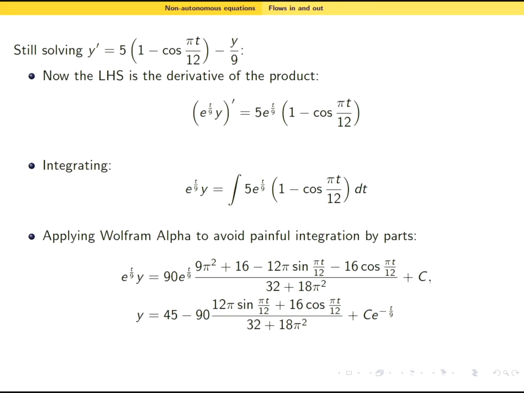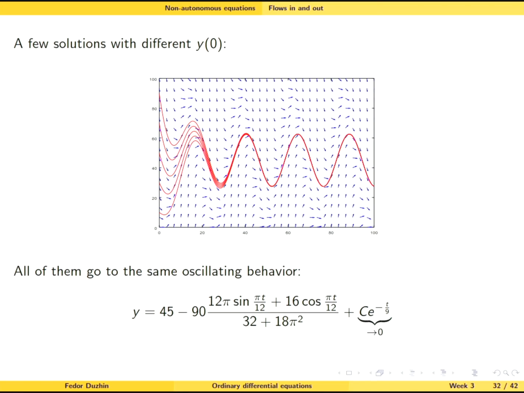Here is the answer. Well, it is probably not a very pretty answer, but you could again feed it to Wolfram Alpha and then simplify it. I mean, instead of writing it as the sum of two trigonometric functions, you could rewrite it with amplitude and phase, like just one coefficient times the trigonometric function with some shift. Well, anyway, you can plot the graph no matter what, regardless of how it is presented.